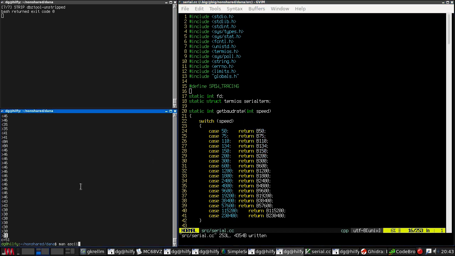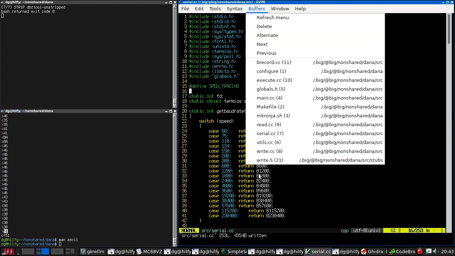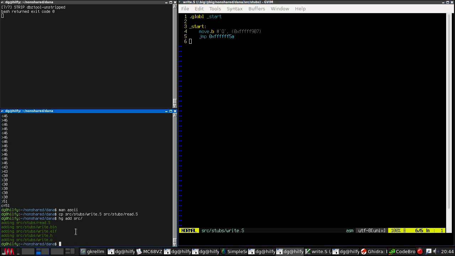Hang on. 5-1, Q, it worked. Okay, that's nice. So we now have maybe either 32 or 64 bytes worth of space to work with. And in fact, I've done this wrong. I don't want to work on write first. I want to do read first. Because read is the thing that we can't do using the bootstrap.